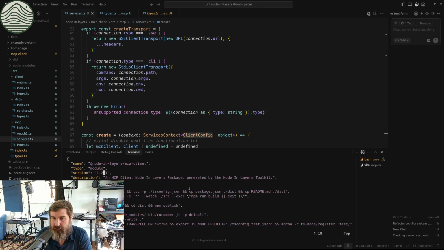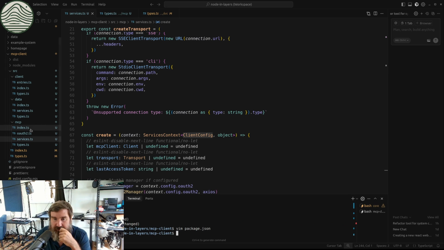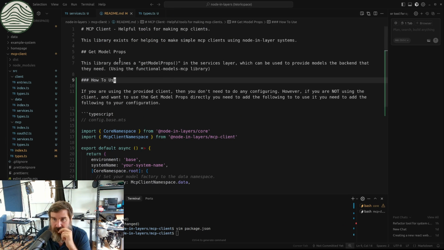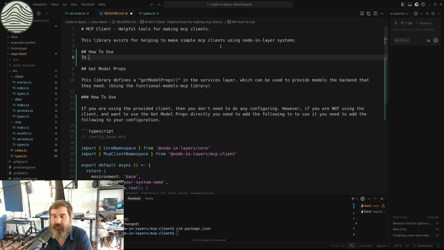We're going to increment this because the other thing actually we need to do is we need to do the README. The recommended way of using this library is by using the create client function.